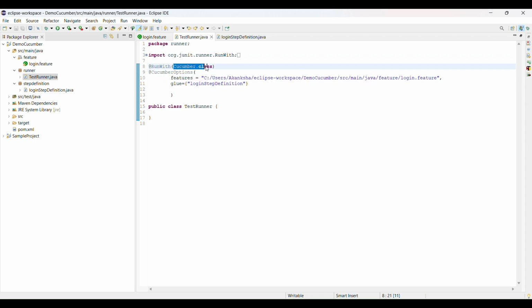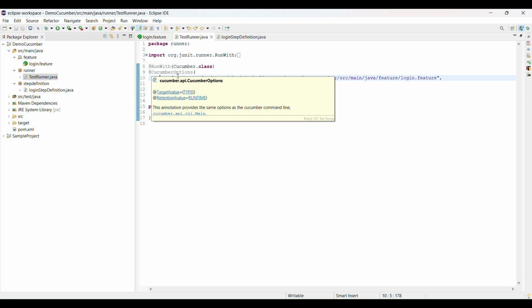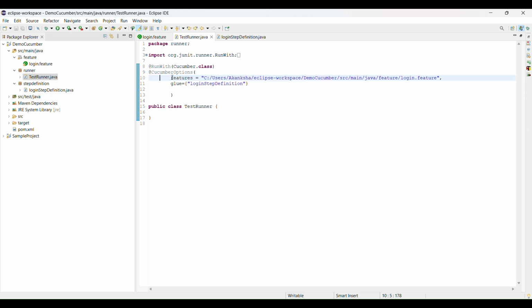We need to add the annotation RunWith and Cucumber.class. Then you need to add the @CucumberOptions annotation, right? And inside this, we will mention the feature file path and the step definition file path.